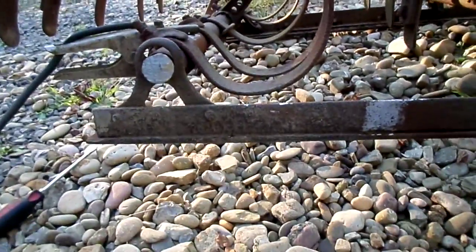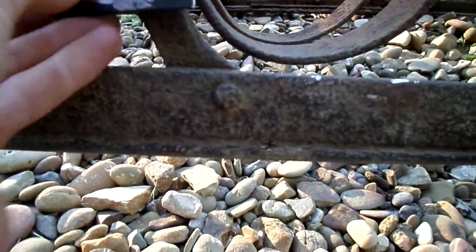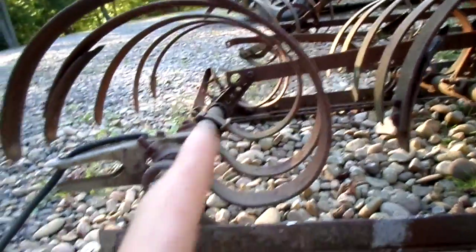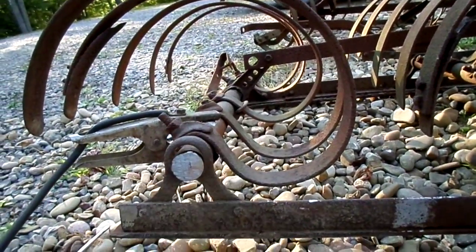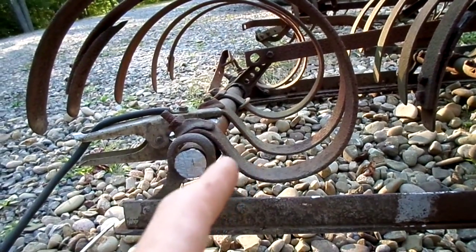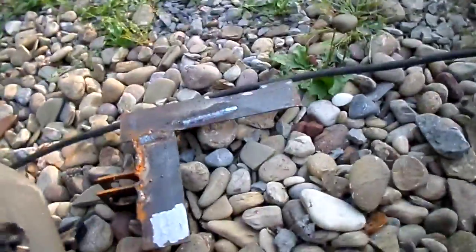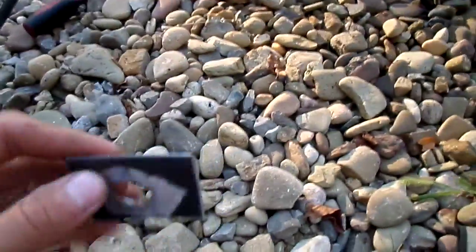I'm going to go ahead and get this side on there. I should have a decent ground. Get my other piece here, we'll just slap it on like that. Oh crap, I got a gap up there, oh well. I'll just fill it in. I think I'll go ahead and do the other side — this back one over here. I can see someone welded that before, must have had some problems. I'm actually going to go ahead and grind that all up, and the same with the one over there.